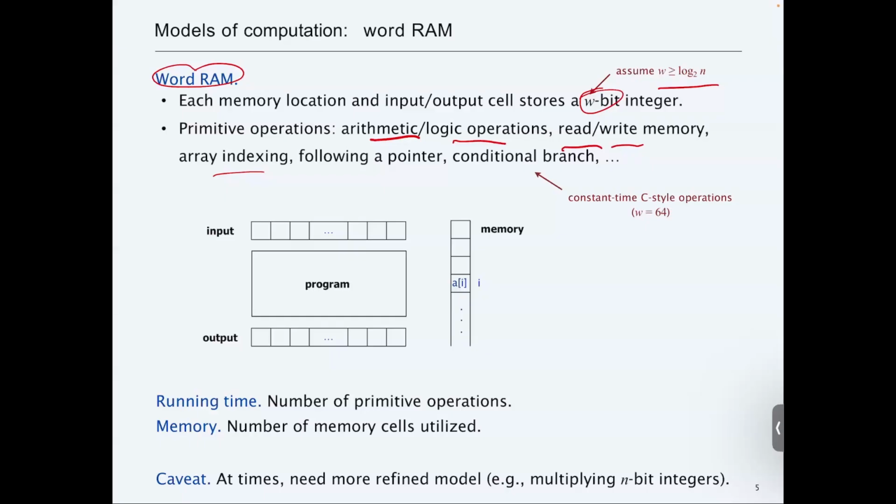Now, obviously, real hardware is going to be more complicated than this. The division instruction does not literally cost the same as the amount of time it takes to read some data from memory. But this abstraction is going to work very well because it lets us focus on the structure of the algorithm instead of the details of the particular processor that we're on. So under this word RAM model, runtime is simply the number of primitive operations that we're using, and memory usage is the number of cells that we're actually using. For almost all of the algorithms that we study, this model is going to work just fine.